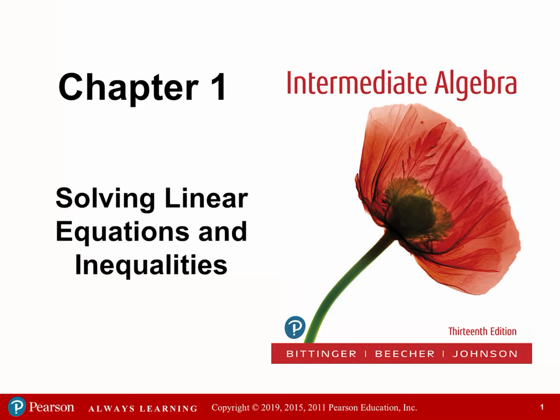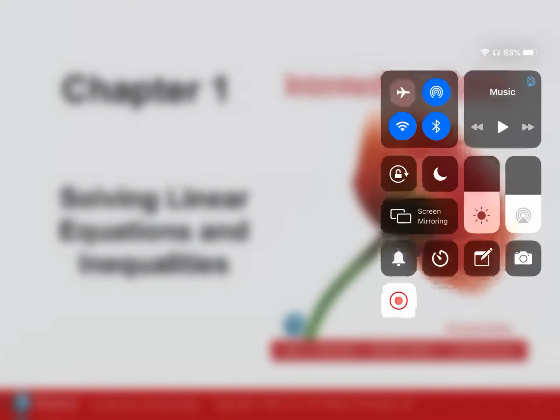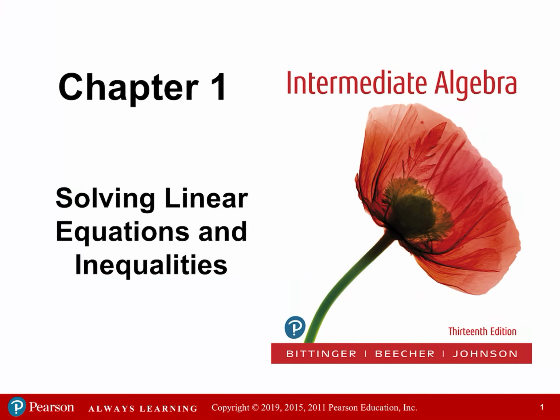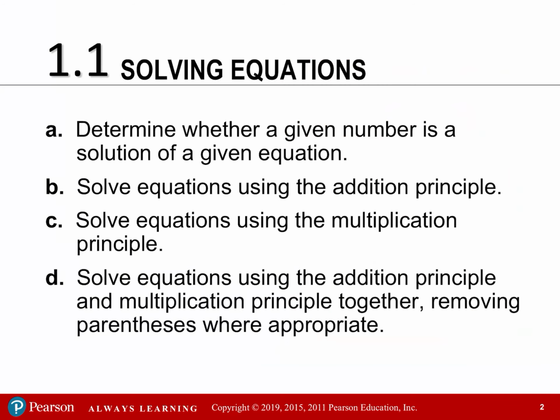Hello, this is a lesson for section 1.1 of your intermediate algebra textbook, solving linear equations and inequalities. Our objectives for this section are: A. Determine whether a given number is a solution of a given equation. B. Solve equations using the addition principle. C. Solve equations using the multiplication principle. And D. Solve equations using the addition principle and multiplication principle together, removing parentheses where appropriate.